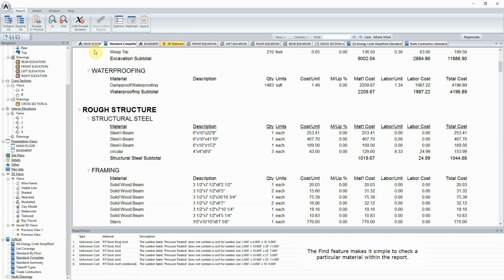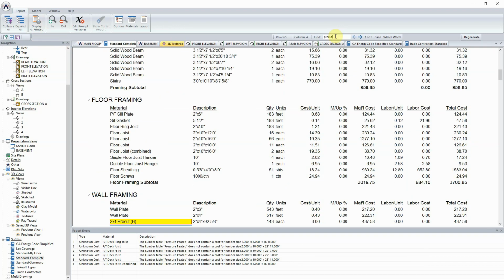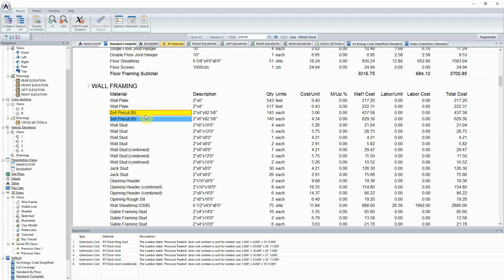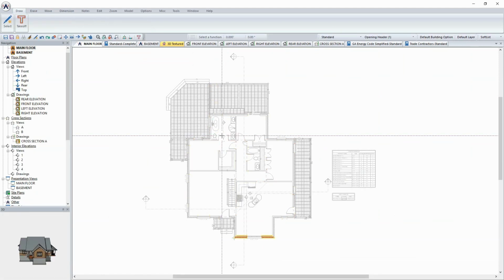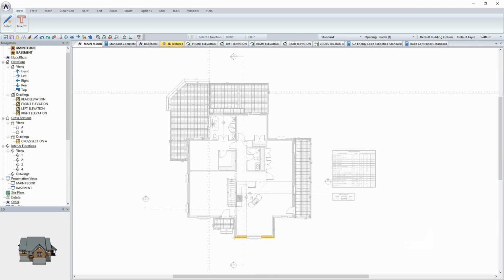The Find feature makes it simple to check a particular material within the report. Materials from the list can be highlighted on the floor plan. This allows for verification of which items on the drawing contribute to a particular material.